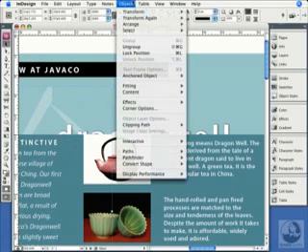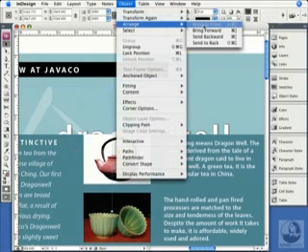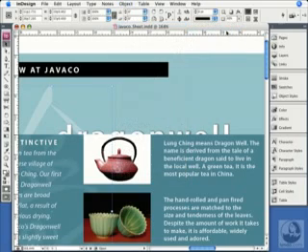Again, Object, Arrange, and then I have a lot of controls. Bring to front, bring it all the way to the top. No, I don't want that. Or send to the back. No, that's not right. I can say bring forward or send backward. Or use the corresponding keyboard shortcuts: Command square bracket, or on Windows Control square bracket. And if I simply say bring forward, it moves one step forward in the stack on top of that blue background. Note that because I have a transparency effect applied to this object, I can see through it to the text behind.